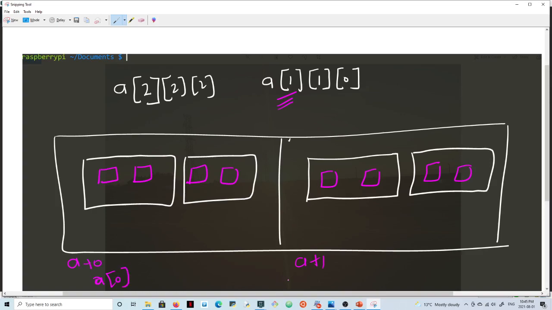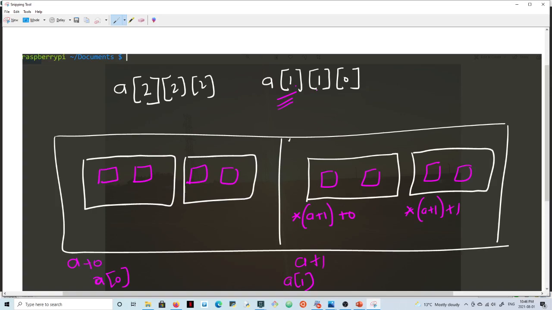And this is like A of 1. So I'm dealing with this guy here. So I need to switch over here. Then within here, I have asterisk of A plus 1 plus 0 and asterisk of A plus 1 plus 1.